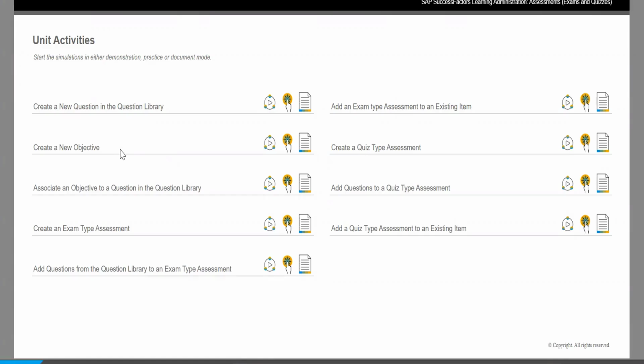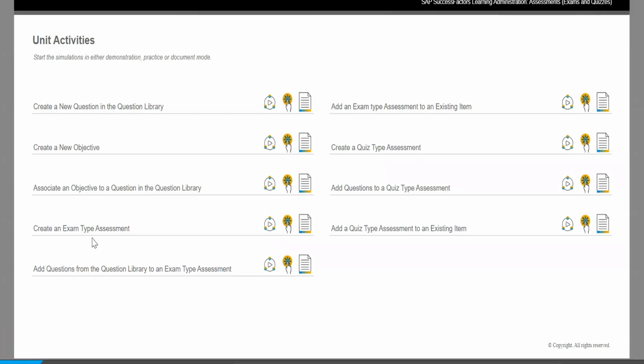An objective is what you actually want to learn, and you associate an objective to the questions in the library. So let's say, for example, I created a library for 10 questions, with details like how to learn, understand SuccessFactors, understand SAP, understand Oracle, and then I created an objective that I have to learn about SAP. Now SAP goes with SuccessFactors. So I would attach SuccessFactors with SAP.